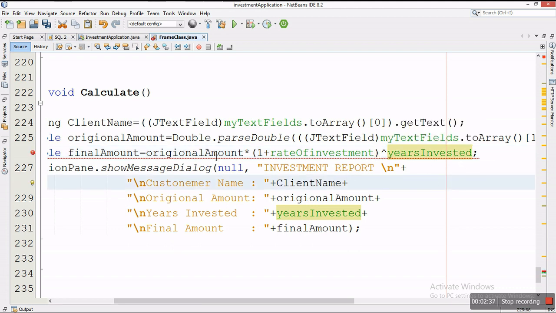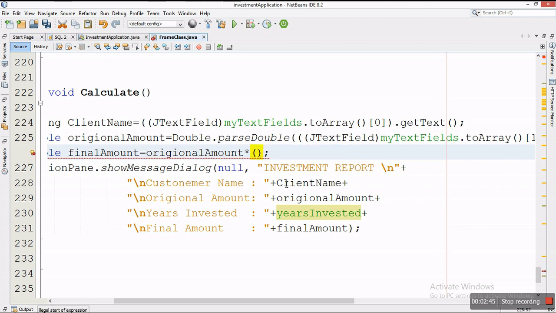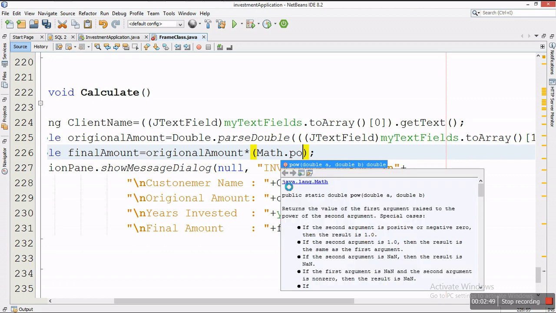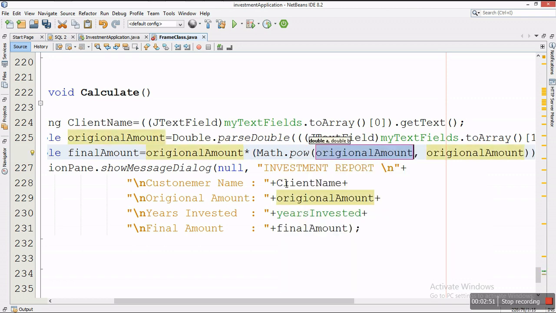So in this bracket, let me change this formula a bit. I'll say Math dot pow, the power of 1 plus rate of investment.